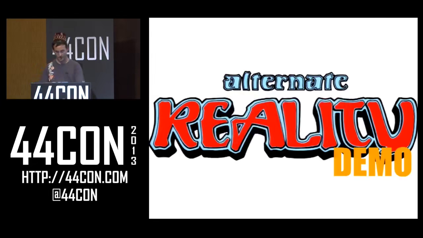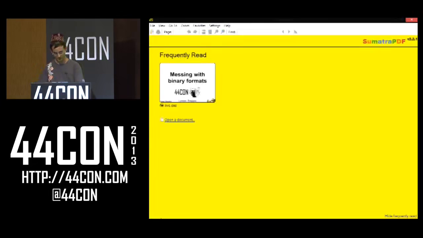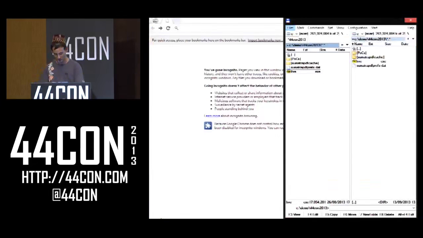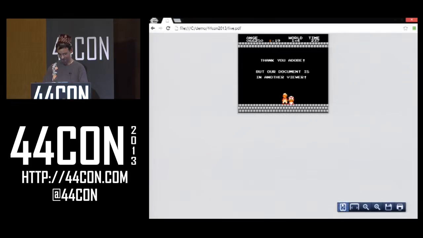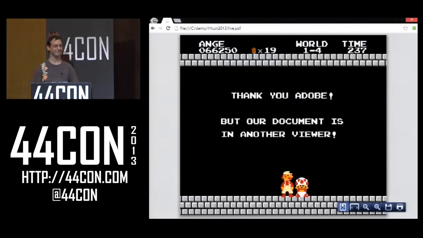If I take my document again, and I open it in Chrome, what do you think will happen? So the same PDF, as you saw in the slides until now, and now this is a completely different document.